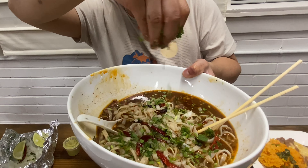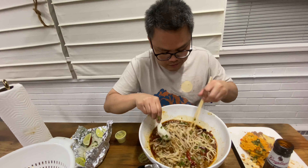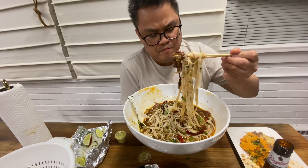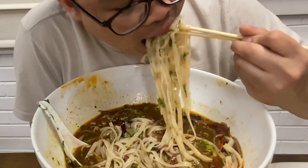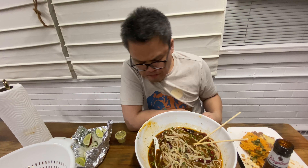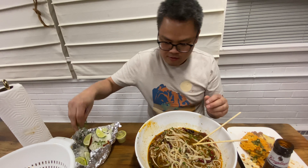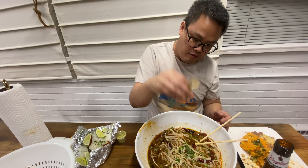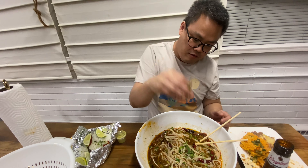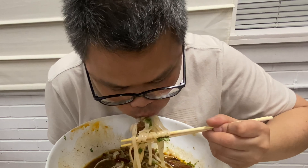Oh yeah, that's good. Mix it up like this. They give you some peppers — throw some in there. Put some lime in there. Onions too. You can crush the peppers and throw them in like this. And sprinkle some cilantro — not parsley, cilantro. Give it a nice mix.